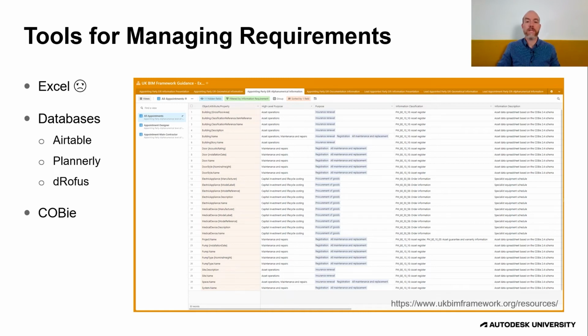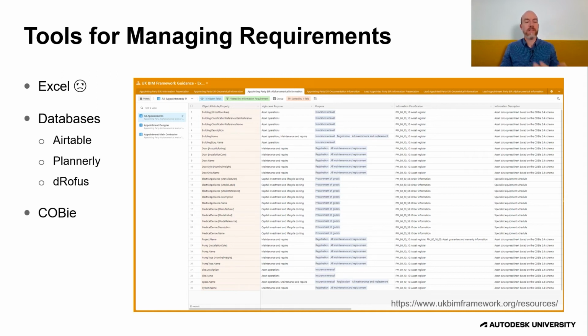For example, this one is the UK BIM framework, where they put together an Airtable, or sort of an online database system, that just defines the requirements and allows it to filter for different groups, so different groups can see their requirements separately. There are other services out there that are paid, like Plannerly, that allow you to create the documentation for managing it all on an online resource, so that it's centrally located and everybody has access to those requirements as they change. You've got things like Derofis that are databases that overlay on top of Revit databases, because Revit and the databases within them can't actually hold all of this information.